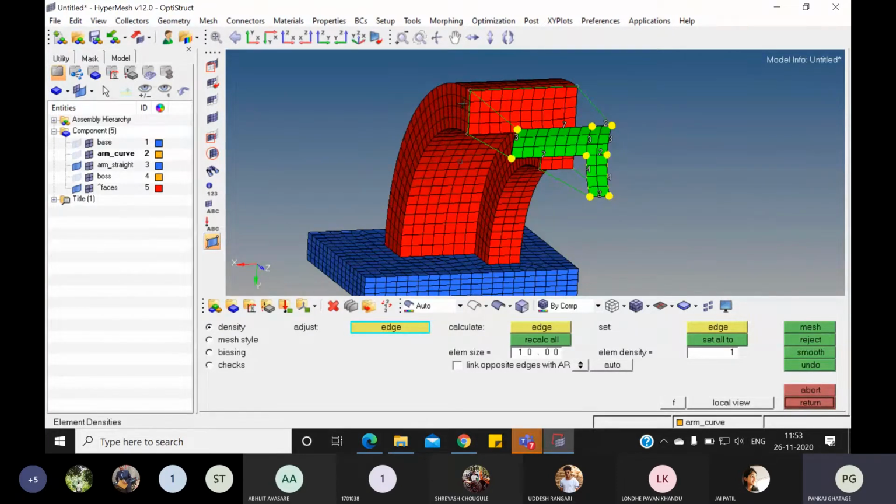Pattern means 4 elements along height. So I will take 4, 4, 4, and 10 elements along the length. Here are 7, and 3 are here, so I will make this 3 here, and mesh.